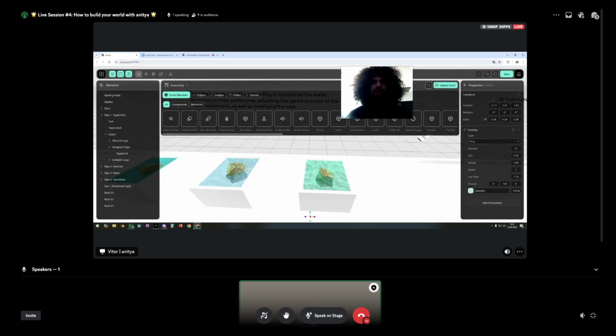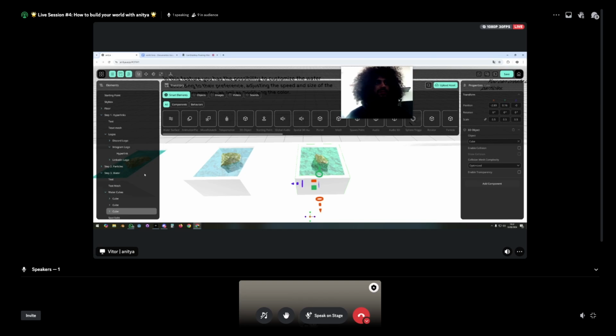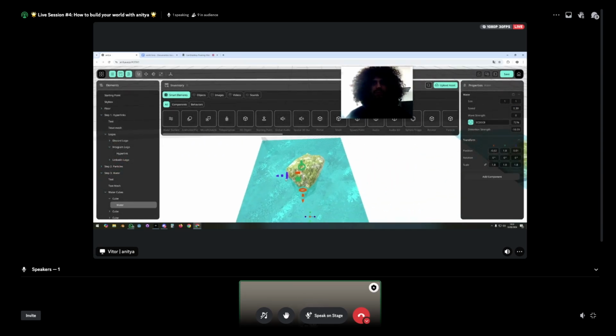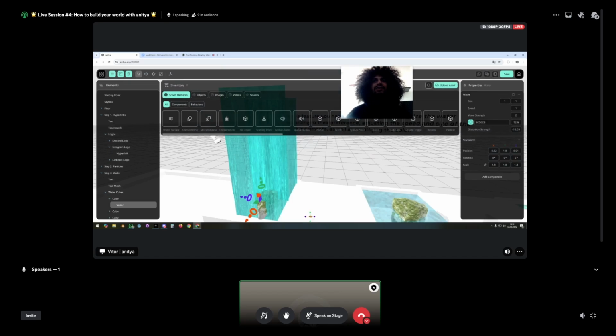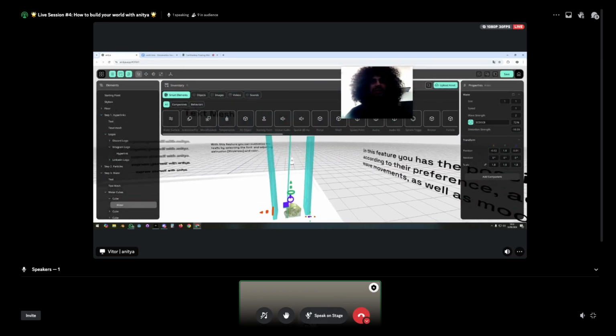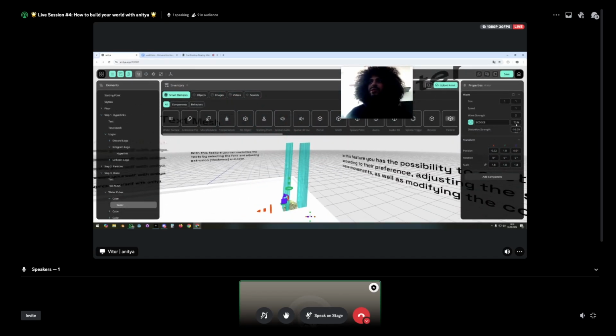Here is the water shader. As you can see here, we can change the speed of the water. We can change the strength of the wave. I totally exaggerated now.